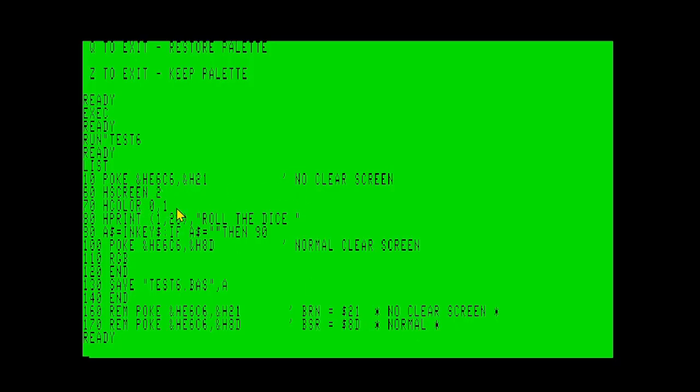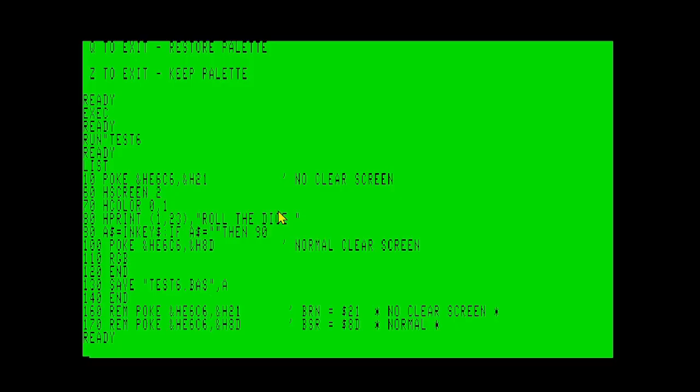So that's why we did that, HScreen2. Give it our colors. We're going to use 0 and 1 because I know what the palette looks like from the image. I didn't have to change anything, so I know that it's only using registers 0 and 1. And I print it on the screen, roll the dice, wait for you to enter something, and then restore it back to normal, clear screen. That's all the program does. But you could have put that background out there and write anything you want, hundreds of lines of code to do sprites, whatever you want, with just this program right here.